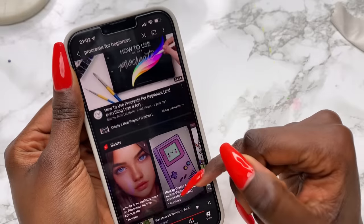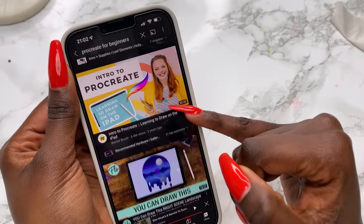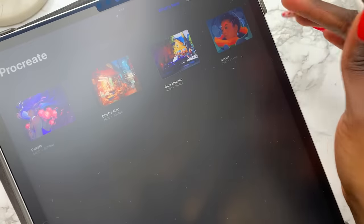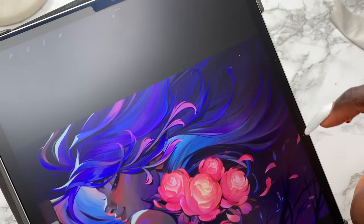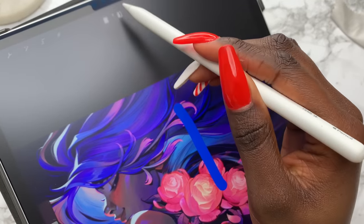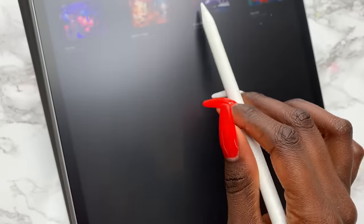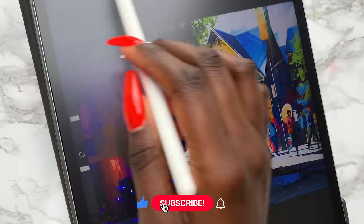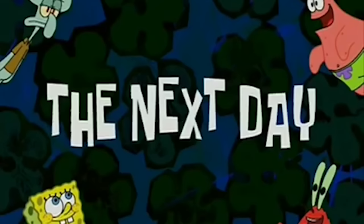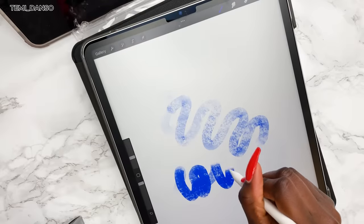Now I'm ready to play around with Procreate. I tried looking for tutorials online but I don't know if YouTube is the place for Procreate tutorials — I'd start watching some and just get tired and demoralized. The easiest thing might just be to dive straight into the app. Oh — are these actual artworks? That's incredible! How do I undo? Imagine if in three months I'll actually be able to create something like that.